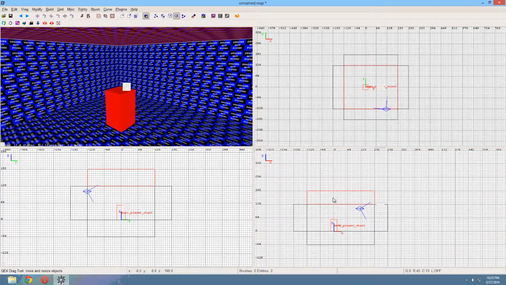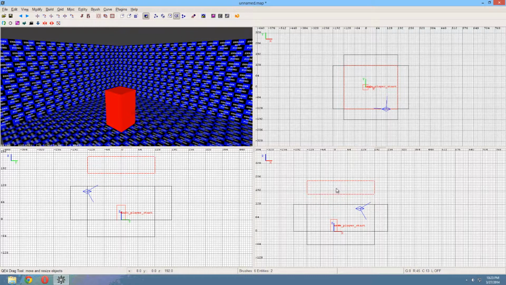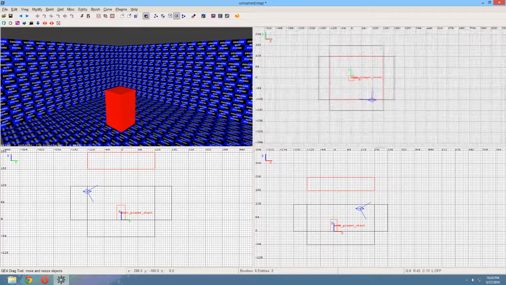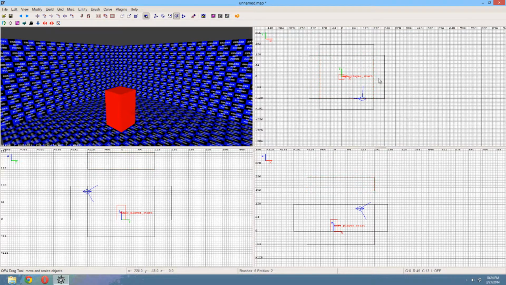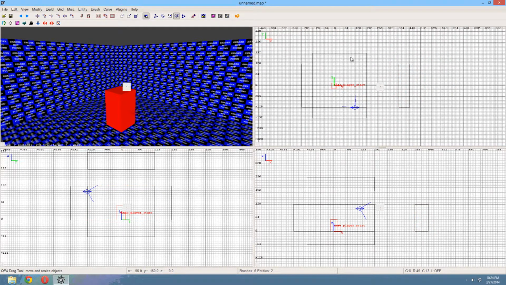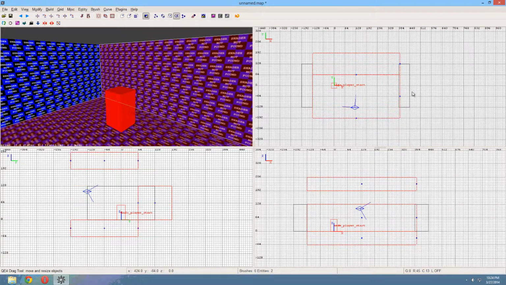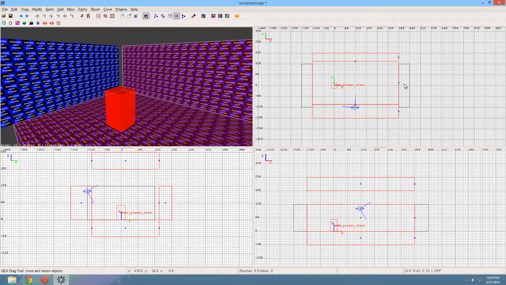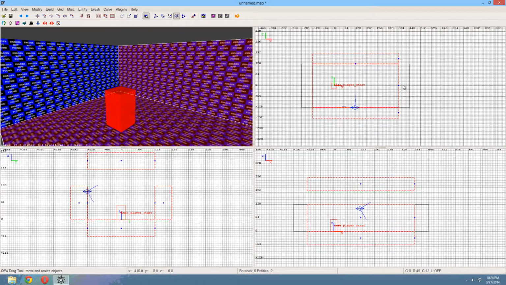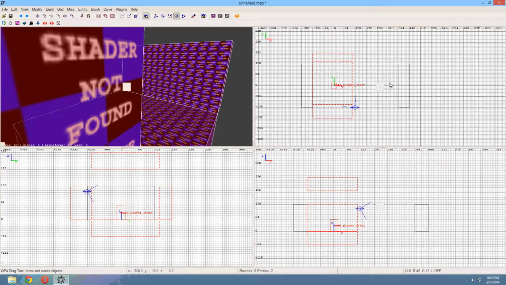Now as you can see, the room is quite small, so I'm going to resize it a little bit. I'm going to raise the roof. I'm going to drag out this wall a bit. There we go. And I'm going to select these four brushes, like this, and I'm going to drag them out towards the wall. Now as you might notice, this will become very difficult. As you can see, the shape starts changing. So we're going to cancel this, and we're going to hit Ctrl Z.